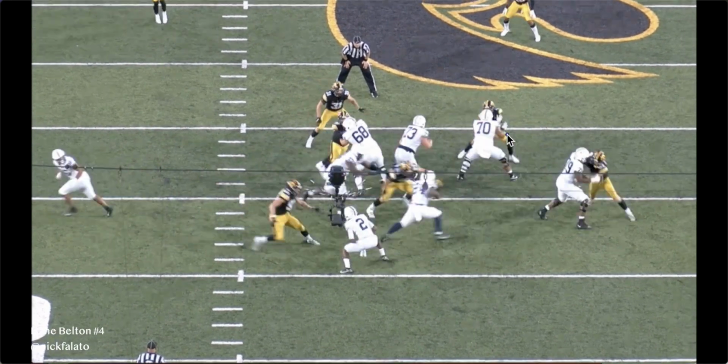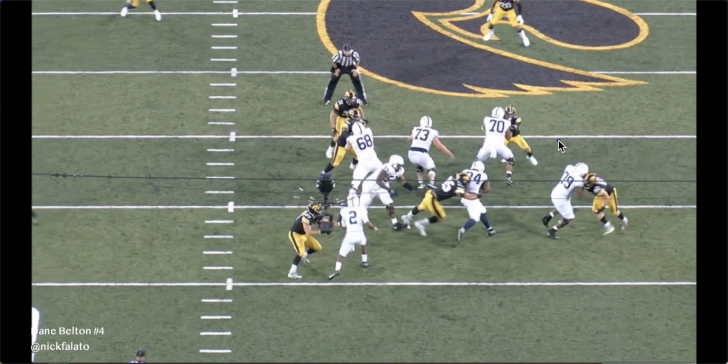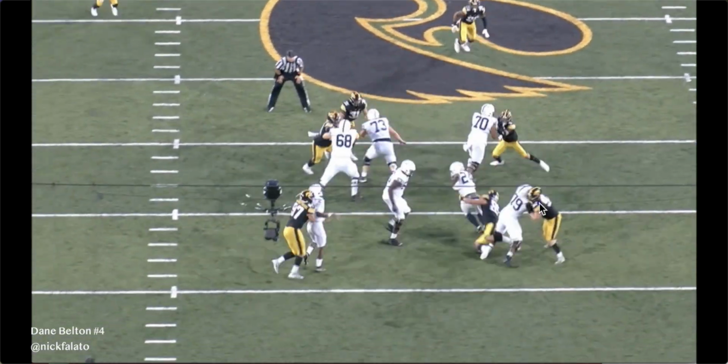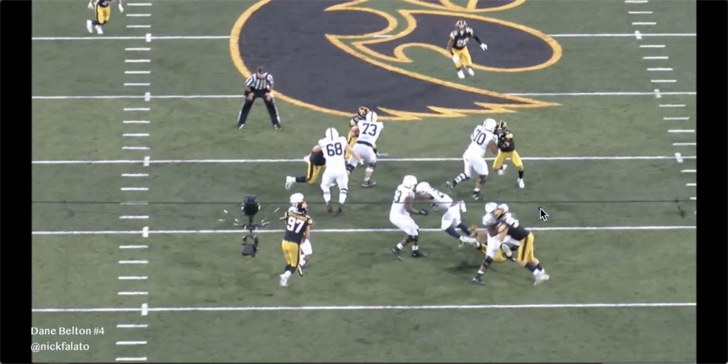Here we have Dane Belton. He's aligned over the bubble here. What I mean by over the bubble is he has a guard who is uncovered, essentially. You have a 1 technique here, but there's nobody from the 1 technique all the way to the 5 technique. So what does that mean for the offensive lineman? It means the offensive lineman has this nice, easy path to climb up to Dane Belton and locate him. And Dane Belton, look, he works to the outside because you have this contain defender kind of working to the outside as well, flashes his eyes to see what exactly is going on, and he gets pushed back a little bit, but then he ends up shedding. He evades, and that's fine. I mean, you're a defensive back. You're not going to be able to lower yourself and stack and shed offensive linemen consistently.